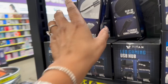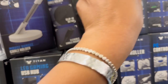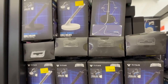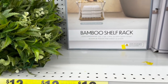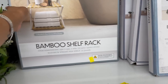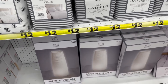Lots of new gaming stuff too! What is this — a Titan mouse bungee cord? These are $10. They also have the controller as well, that's pretty cool. They have it in white and black. Look at this bamboo shelf rack — the tag says five dollars, but I believe it's actually $12. And then they have the entryway shelf for $12.